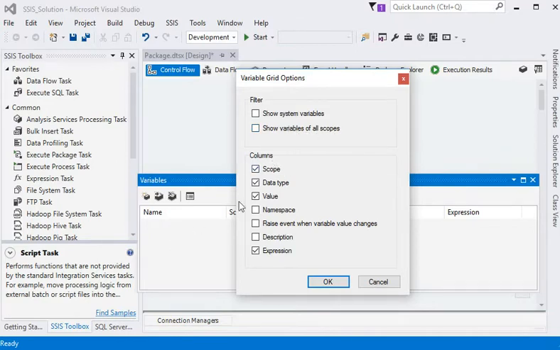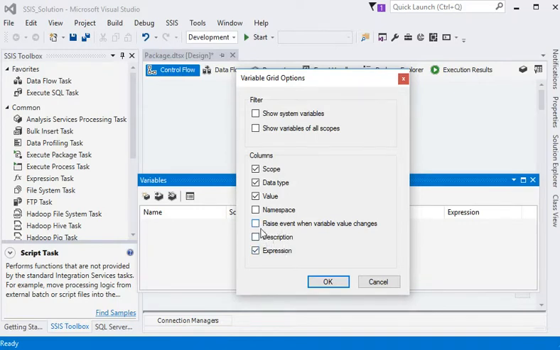Now you can see the columns: name, scope, data type, value, namespace, and raise event when variable value changes. If any variable value is going to change and you need to know the value, then you should check this checkbox over here.